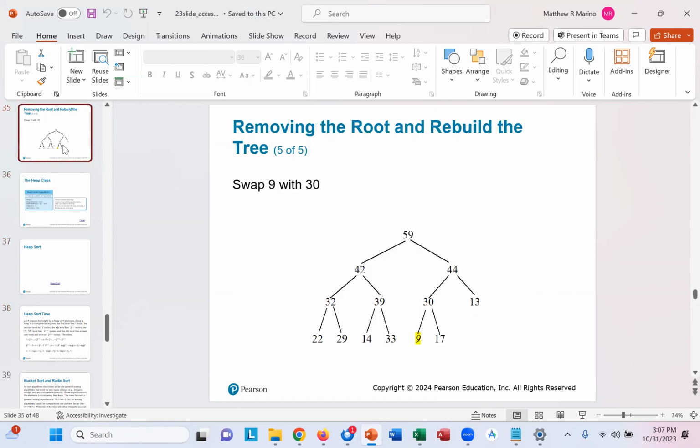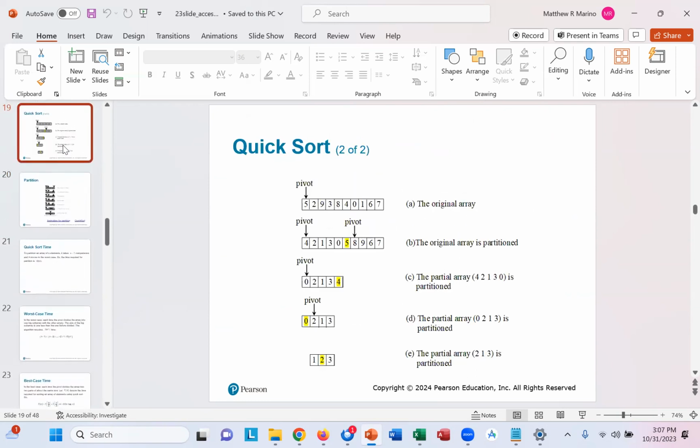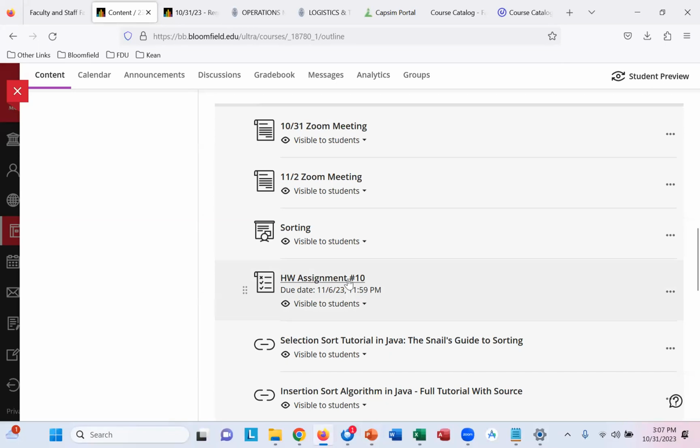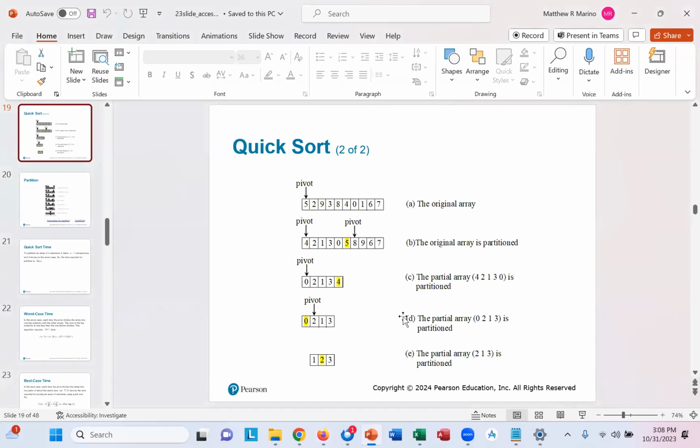Whereas this week is just to focus on our good old sorting. So in class on Thursday, I'm going to go through a couple examples like the bubble sort. And so the task due next Monday night for the last homework assignment is going to be to use sorting that will sort numerical numbers in an array from smallest to largest. What are your options? You could use a bubble sort, there's insertion sort, merge sort, whichever example you're most comfortable with based on what we go through on Thursday during the examples.